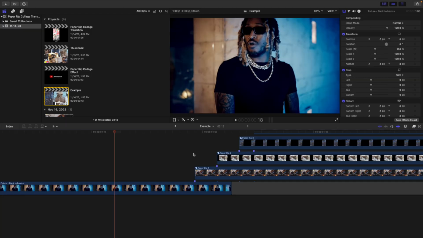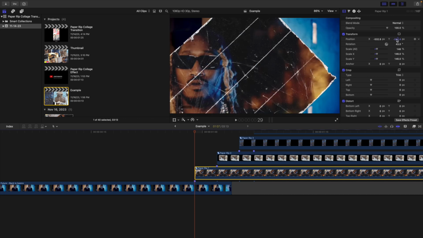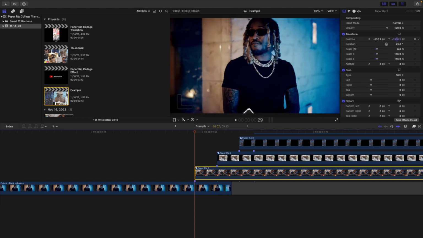Now a couple of things you can do to make this look even more interesting is adding flash transitions, or keyframing the paper rip overlay. So for example, you can select this paper rip overlay. Let's remember where it is, so -80. Let's drag this all the way down until we can no longer see it on the screen. It's lagging a little bit, but we're just going to drag this off the screen. So take the Y and just move it. If it lags a little bit, just stop and reset it.